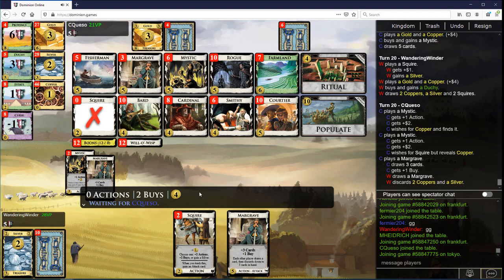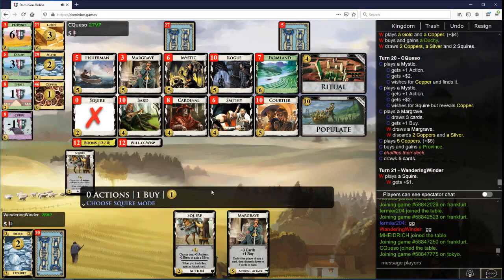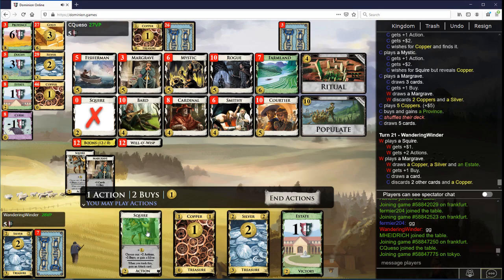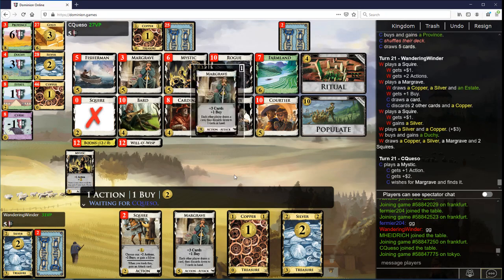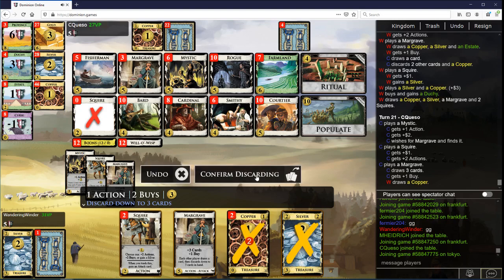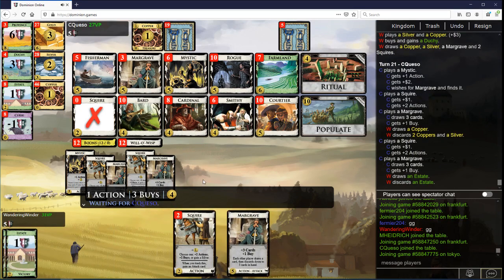A province. Okay. Mm. Okay. Some things are coming up Millhouse. But not all things.